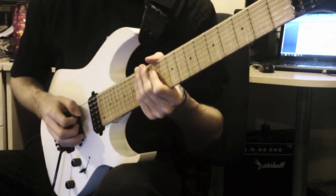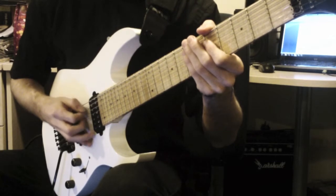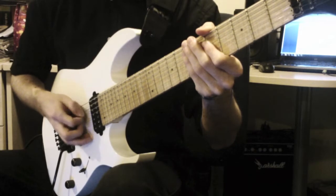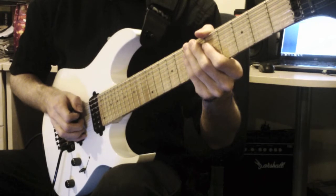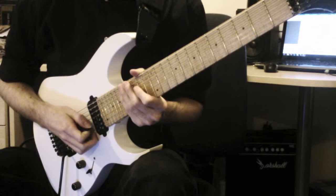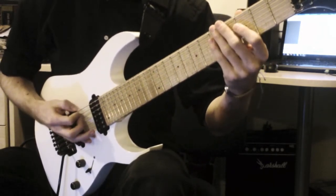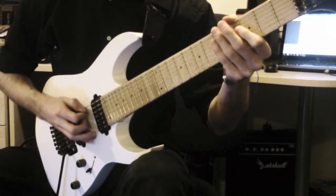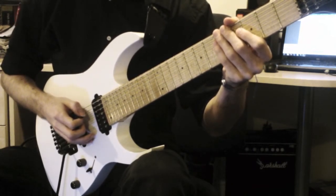There's also something you could do called a reverse gallop, where instead of doing it on the upbeats, you do it on the downbeats. This is something to play around with. When practicing this, start slow and then gradually build your speed. Along with gallop style picking, we also have straight alternate picking after, which is something you want to be very aware of, getting control of straight 16th notes. Once again, start slow and then build up the speed gradually.